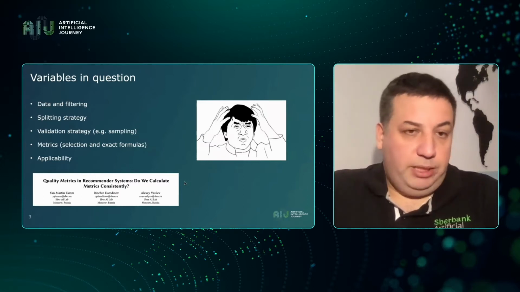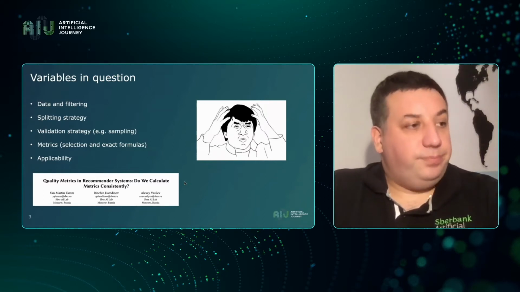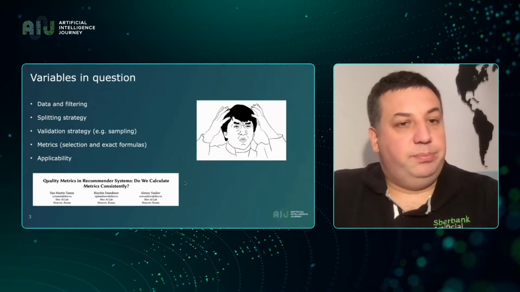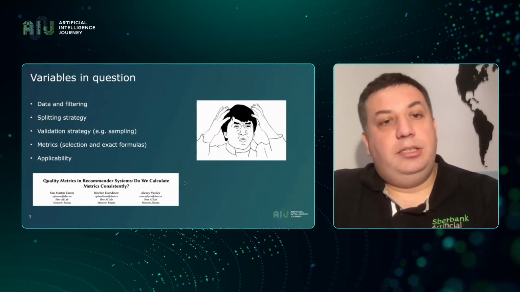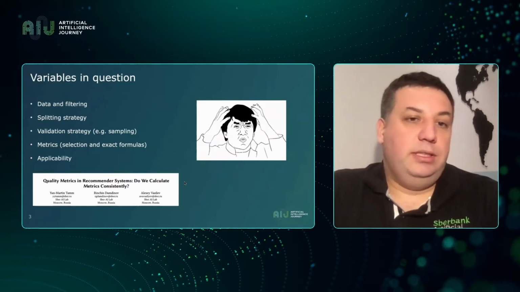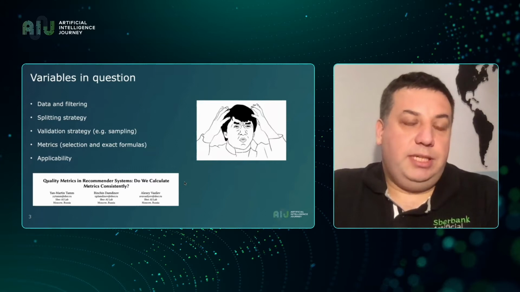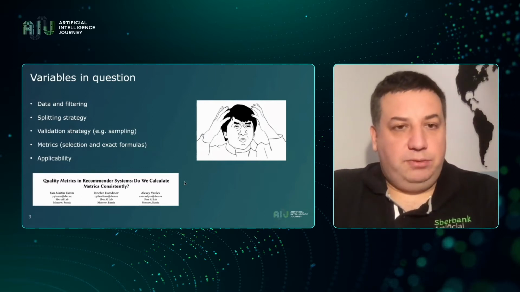After you split the data, you will need to understand how you will predict the items that should be recommended to the user, because you may make predictions based on the set of all possible items, or you can take only part of the items for predictions. For example, the items that are in the test. The first variant is, of course, more fair, because initially you don't know what's in the test.